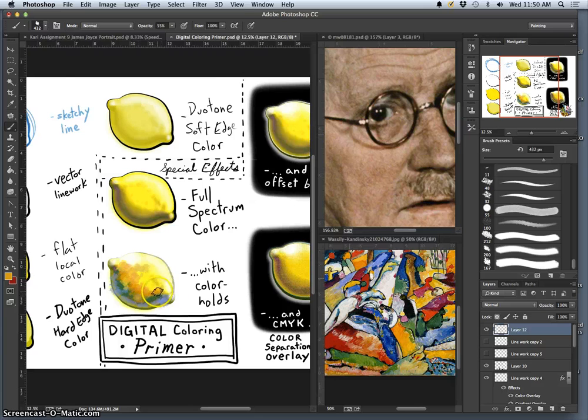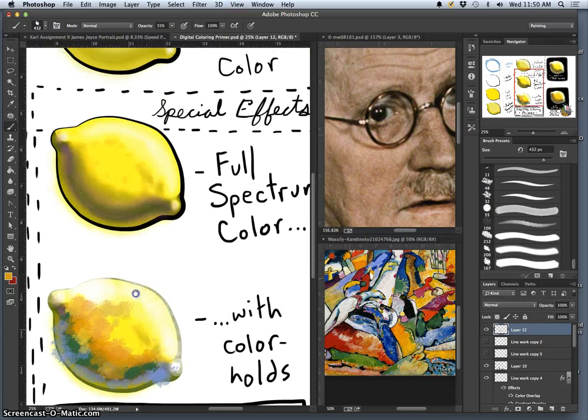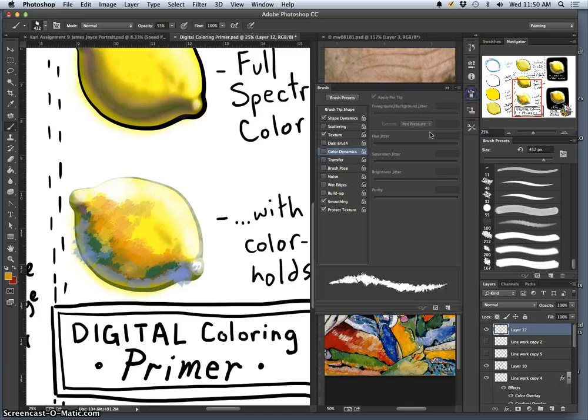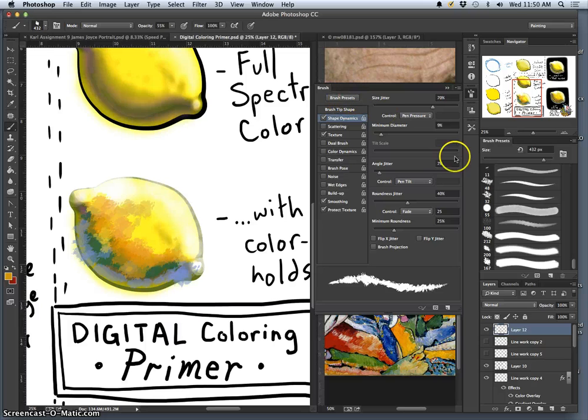And if you want to mess with that even more than just overlaying different brush colors, within your brush presets, you can take any one of these brush presets and set the brush settings and customize them. So I have shape dynamics here, and it's rotating it with pen pressure and with my tilt of the brush.